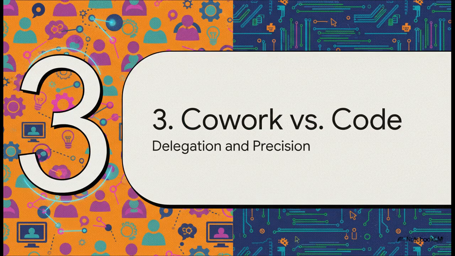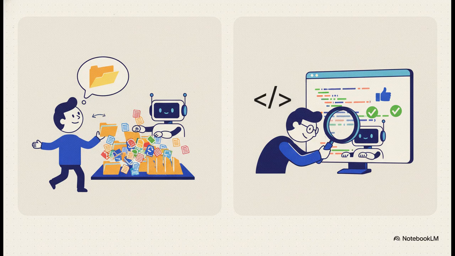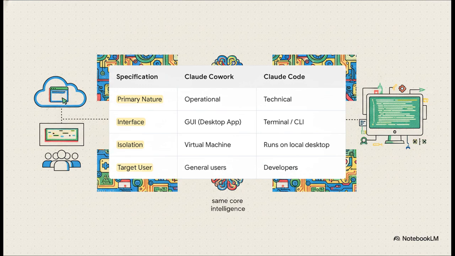Okay, so Anthropic has actually rolled this technology out in 2 totally different flavors. They're designed for 2 very different kinds of people and tasks. So let's break down the difference between Cowork and Code. Honestly, the easiest way to wrap your head around this is to think of it like this. Cowork is all about delegation. You give it a big picture goal like, hey, organize this whole folder for me, and then you can just walk away and let it do its thing. Code, on the other hand, is built for precision. It's for developers who want to watch every single step, approve every line of code it writes. 2 totally different philosophies. And this table really digs into the nitty-gritty differences.